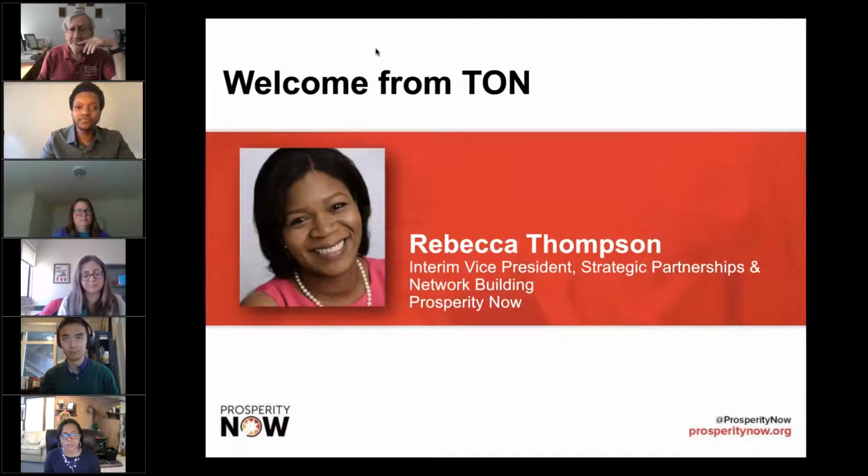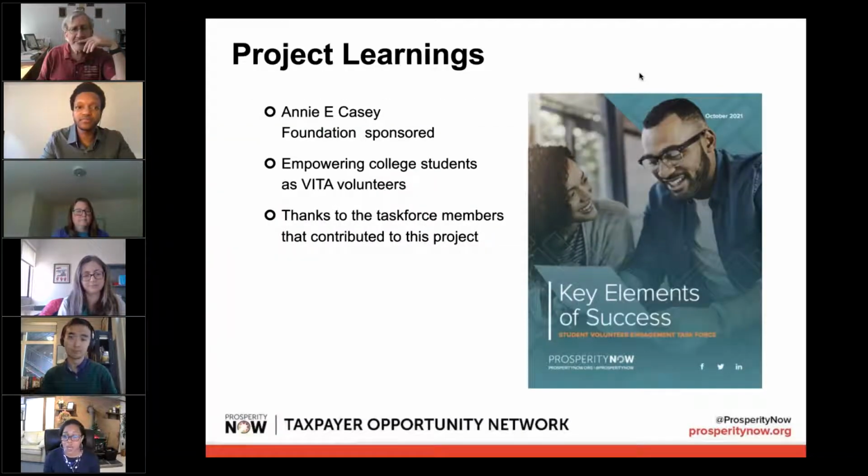So the ultimate goal of this project is to increase the number of young adults ages 18 to 24 who can prepare tax returns and support others in their communities by equipping the local programs with helpful tools and resources for engaging student volunteers. And I would also add that we are also training and cultivating a new cadre of tax filers, and so providing essential life lessons and benefits and information that will support them, the students, that is, throughout their lives as well.